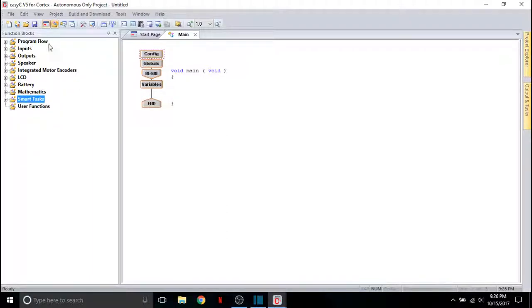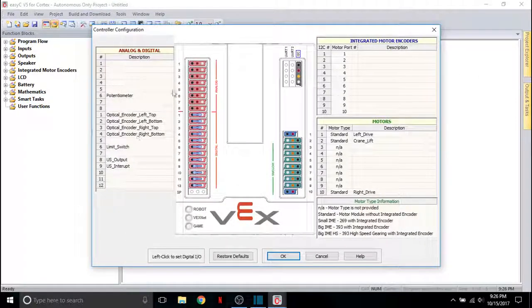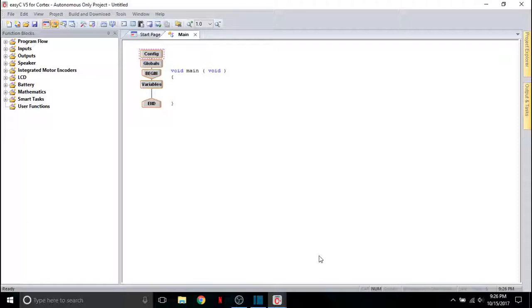Alright, so as with every program you should ever do, either import an existing controller configuration or really quickly set up yours. I just grabbed the RecBot one. I'm not actually going to be showing the effects of the program today just because I don't have my camera with me, but I'll explain to you what each of these functions should do.